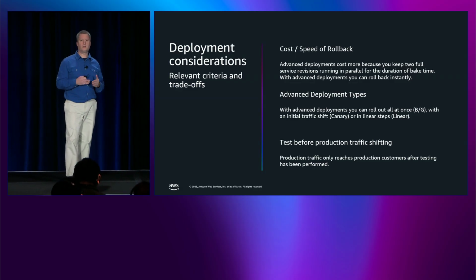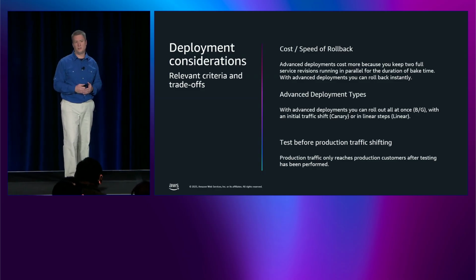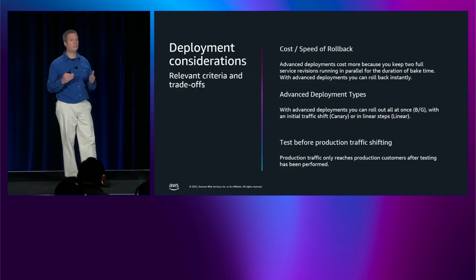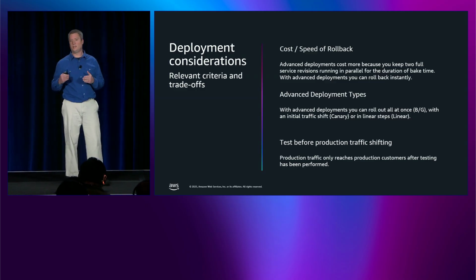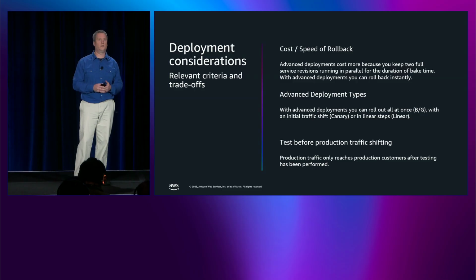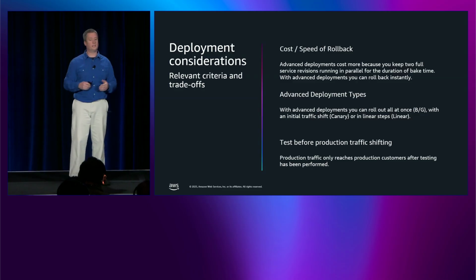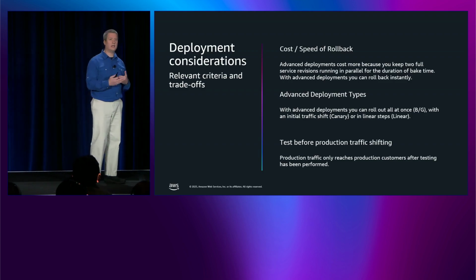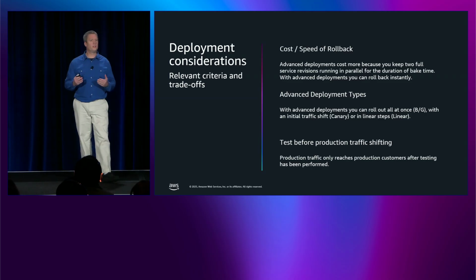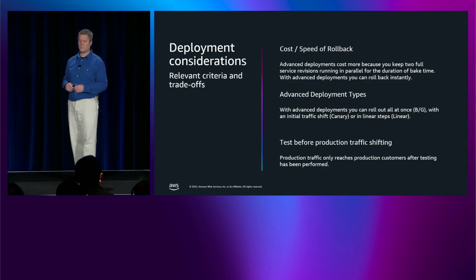Canary, again, we talked through that a little bit. If you can't test in production, maybe it's a regulated industry or some other reason, Canary is a great way to introduce it to a small section of your customer base before introducing it to everybody. And then finally, linear is a great option if you're interested in seeing how it scales under increased load over time, or other concerns along those lines.